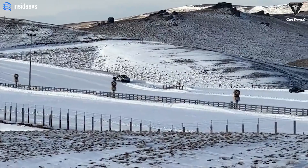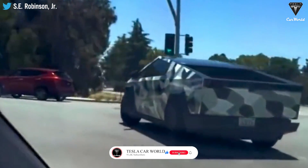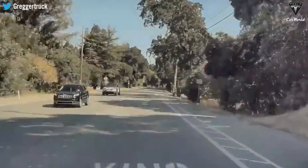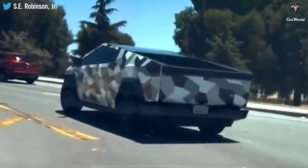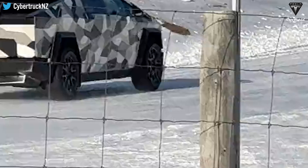These videos provide glimpses of the Cybertruck duo navigating snowy terrains with ease. The all-electric pickup truck handles snowy roads and freezing conditions adeptly. The videos show the two Cybertrucks being driven with some speed around the winter testing site. In one instance, the camouflaged Cybertruck unit briefly drifted on what seemed to be icy roads. Despite the challenging conditions, the vehicle maintained stability and its driver exhibited no difficulties controlling the massive all-electric pickup truck.